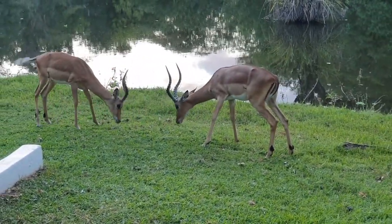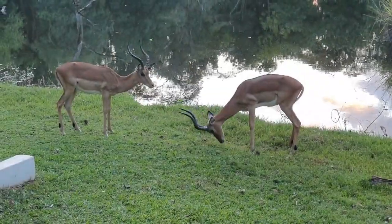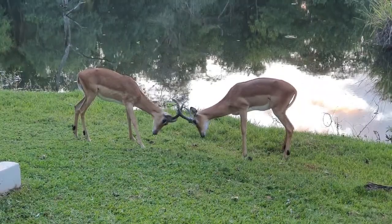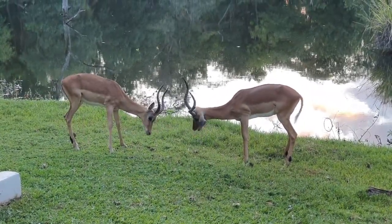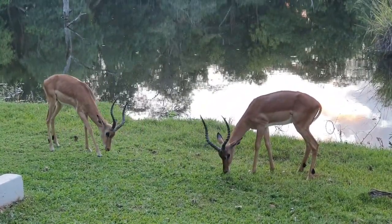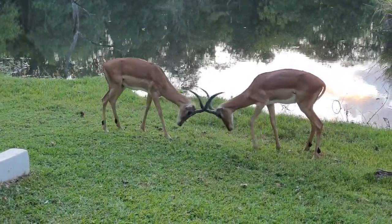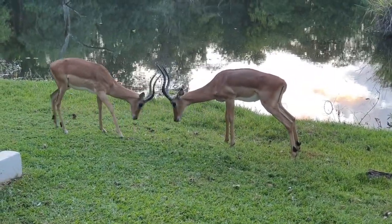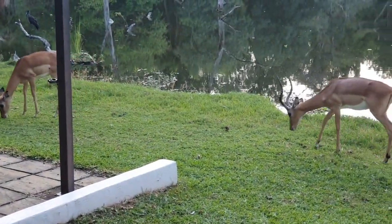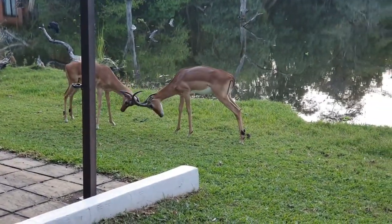That's disconcerting for the rival and gets them off their stride. I'm not pretending that impalas are anywhere near as systematically deceptive as humans are, because with humans it's almost one of our main things — we are profoundly sophisticated in our manipulation of the truth. Impalas being smaller-brained animals don't have that level of sophistication, but there is a theme of deception that runs through many different mammals, certainly with baboons and also to some degree with impalas.